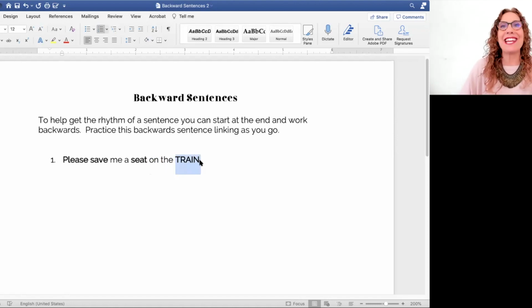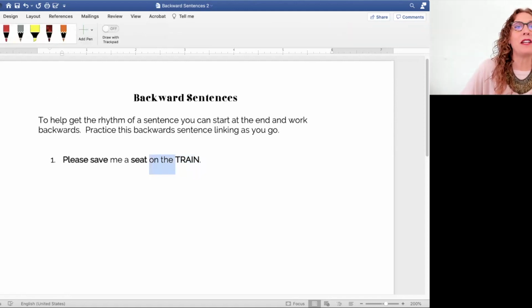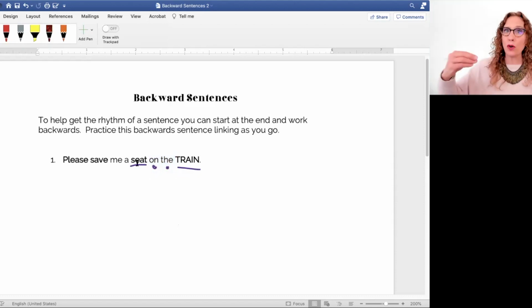On the train. So we keep these. Let me grab my pen over here and show you, right? So these are what we would consider to be short sounds. And then this one we want to be long. And then when we get to this noun, we say, oh, okay, well, I got to have another long word. Seat. Da, da, da, da. See, I'm playing with the length. Seat on the train.